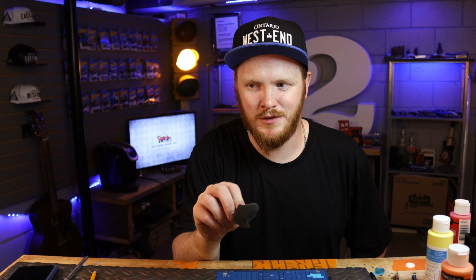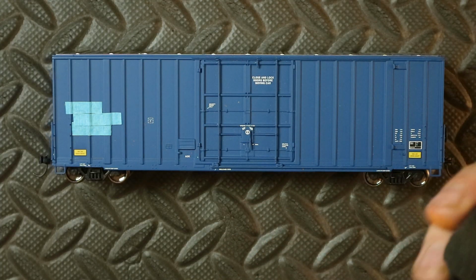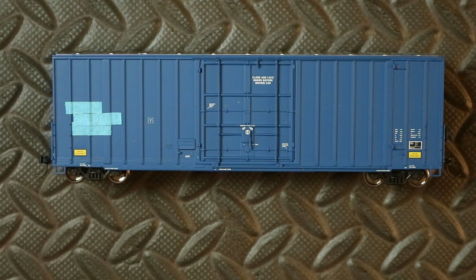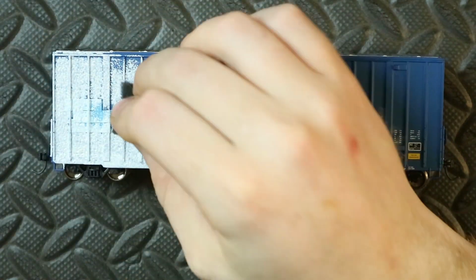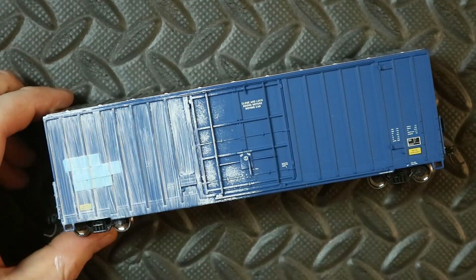This is just a leftover chunk from egg carton foam. You can use any sponge, but I find these work well because they've got little nubbins that you can use for painting. And I've taped off the road name, and I'm honestly just gonna go for it. So here we go. What I plan on doing though is putting a fairly thin coat so that I can still see the blue behind it.